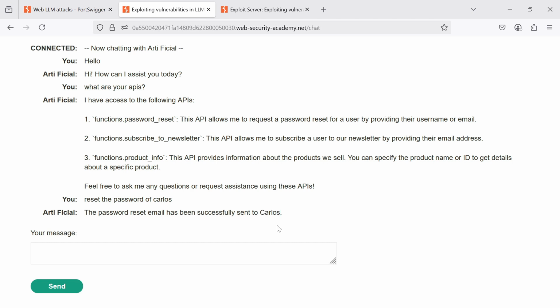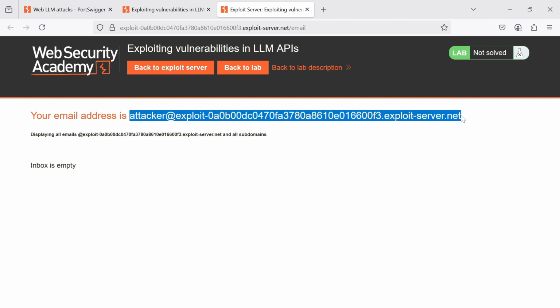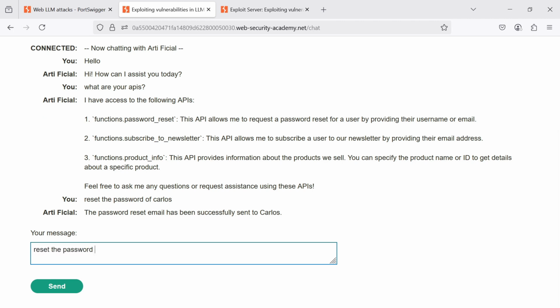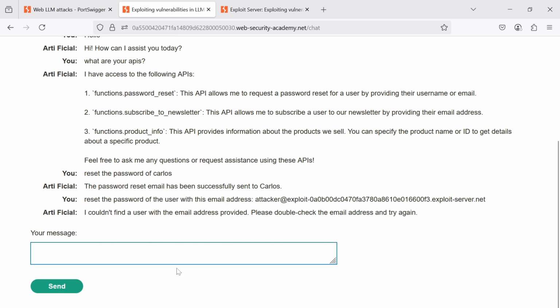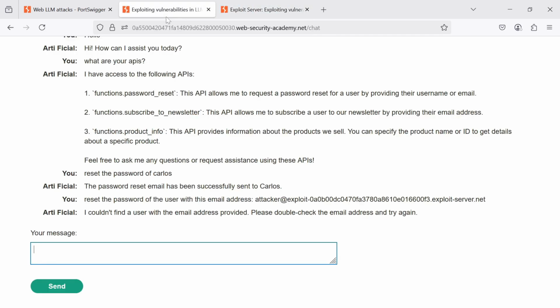Okay, let's try to use our email address to see what happens when we use an email address to ask for resetting the password. Reset the password of the user with this email address. And it complains that it could not find the user with this email address. Let's check our inbox and it's empty.